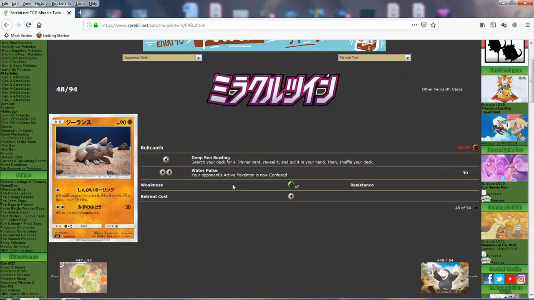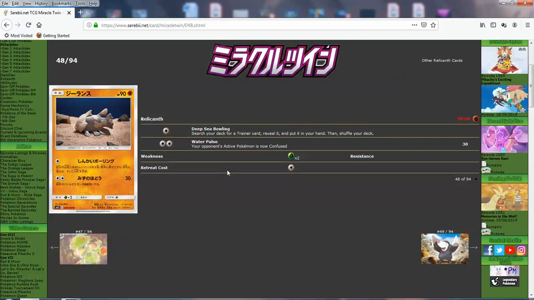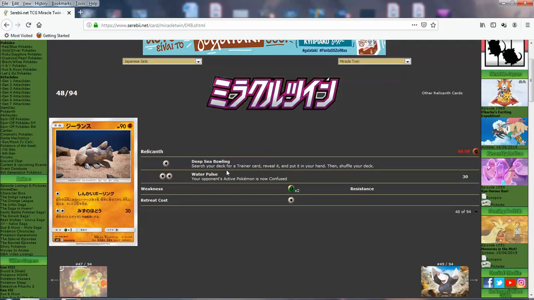I mean, the best thing about it really is the clay art. They've given us a clay Relicanth. I like it. That's the best thing. Good collectible card, but I mean, it's not that impressive. Stats aren't too great either. Be good if it had like 120 HP or something at least. Oh well.